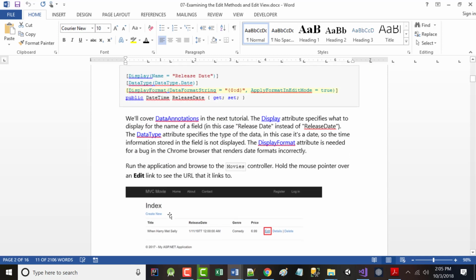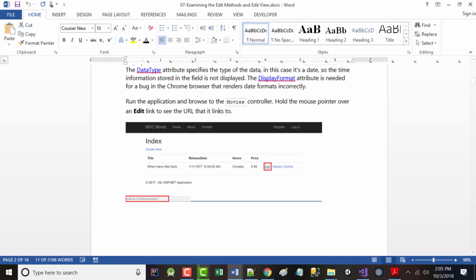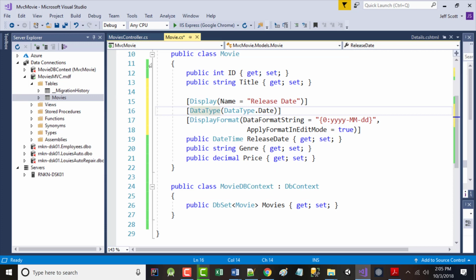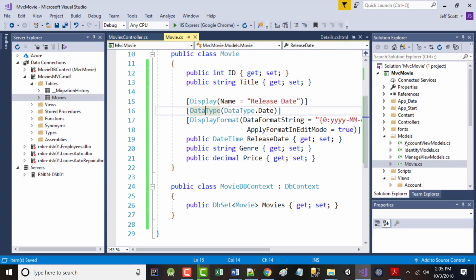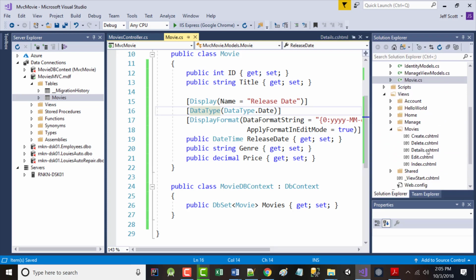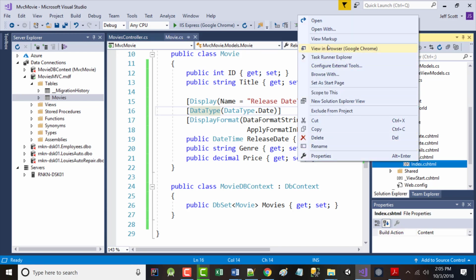So what I'd like you to do, please, is 2 things. First, where we are right here, click your double disk icon to save everything. Then go down to your movies views. All right. It doesn't really matter. We can just go to the index. That's fine. And run it in the browser.